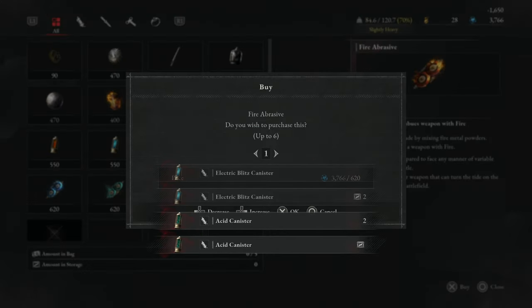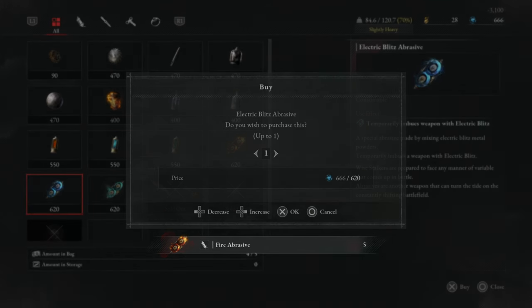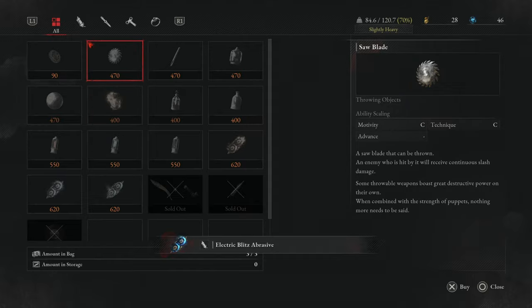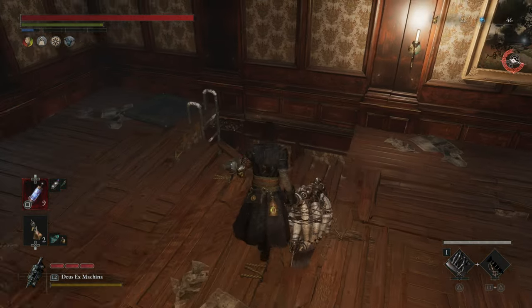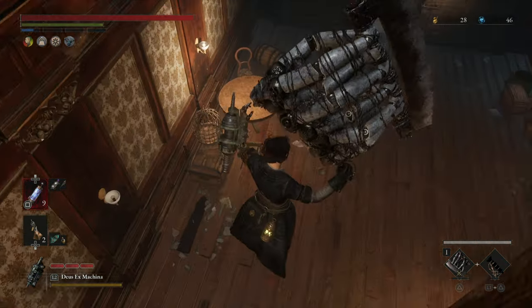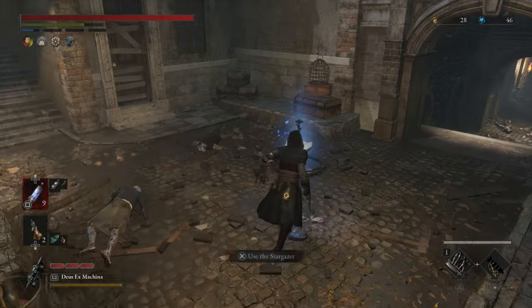That's looking good. 5 fires, we only need 1 blitz and then we're out. But we have 4 out of 5 of those, so that's pretty good. That gives me a pretty good stockpile of things that I can use. I thought I just saw a shiny. Oh, it's just the Stargazer. Alright, and back we head.